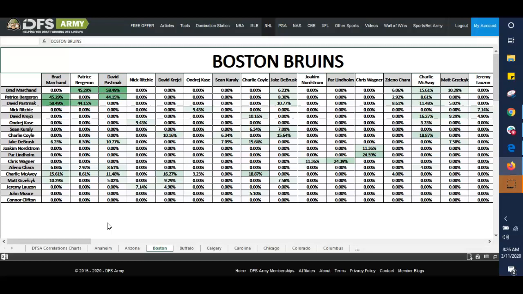And in the reverse direction, when you see a lot of the scoring coming from Pastrnak and Marchand, and Bergeron's not scoring a ton of goals, they're not passing the puck to him. He's passing the puck to them. So if you want to chase the goals, you're looking for a Pastrnak or a Marchand. If you're looking to pair it up with somebody most likely to get the assist, it would be Bergeron with Pastrnak or Bergeron with Marchand.